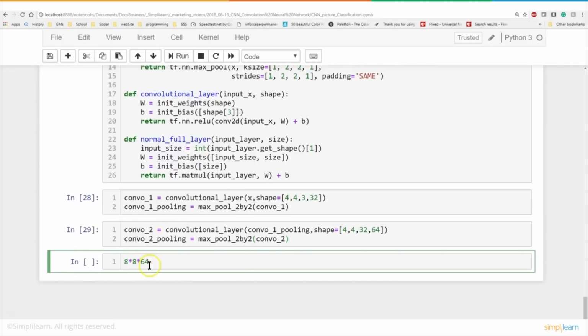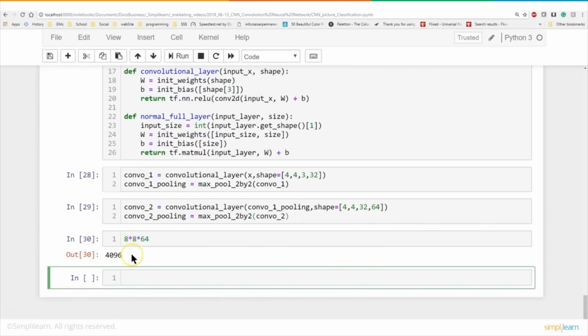And for our flatten layer, let's go ahead and do, since we have 64 coming out of here and we have 4 by 4 going in, 8 by 8 by 64. So let's do 4096. This is going to be the flat layer. So that's how many bits are coming through on the flat layer. And we'll reshape this. So we'll reshape our Convo 2 pooling, and that will feed into here, the Convo 2 pooling. And then we're going to set it up as a single layer that's 4096 in size. That's what that means there. We'll go ahead and run this.